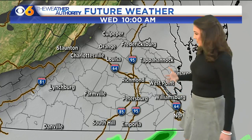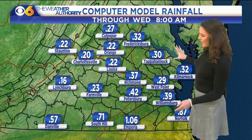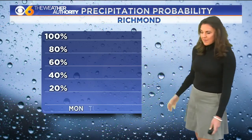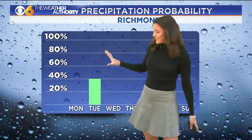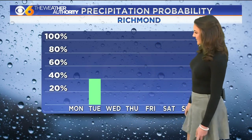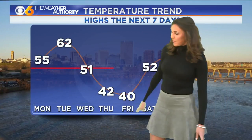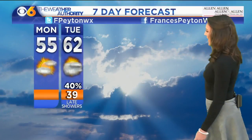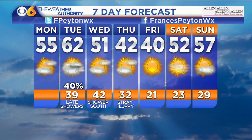Into early Wednesday morning, all those rain showers are going to remain to the south of central Virginia. Wednesday, other than a few morning sprinkles, looks to be predominantly dry. Rainfall totals will stay close to about a quarter of an inch, though some areas could see higher totals. Beyond Tuesday's event, it's a relatively boring week other than the temperatures — another roller coaster. Seven-day forecast shows rain showers on Tuesday, much warmer, then cooling down with highs in the 40s to wrap out the week.